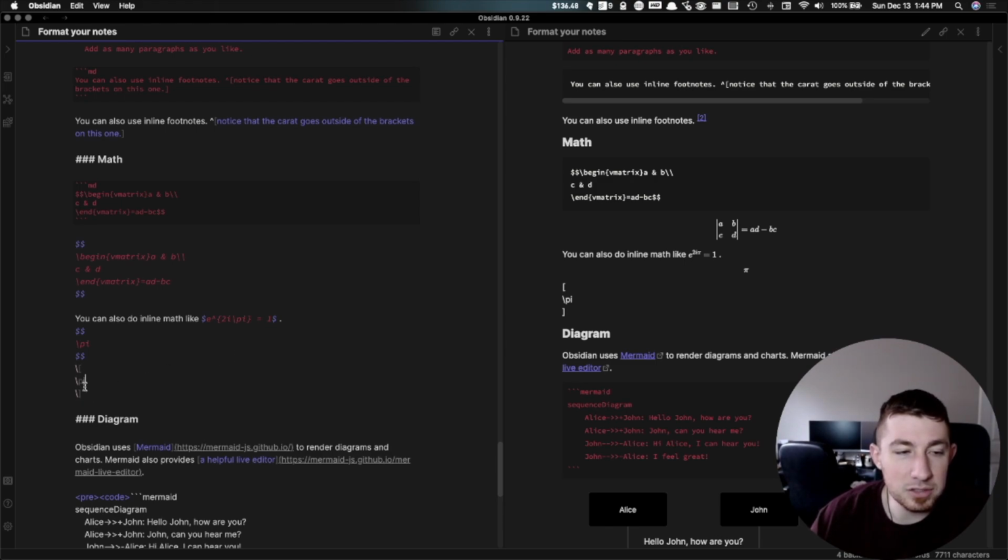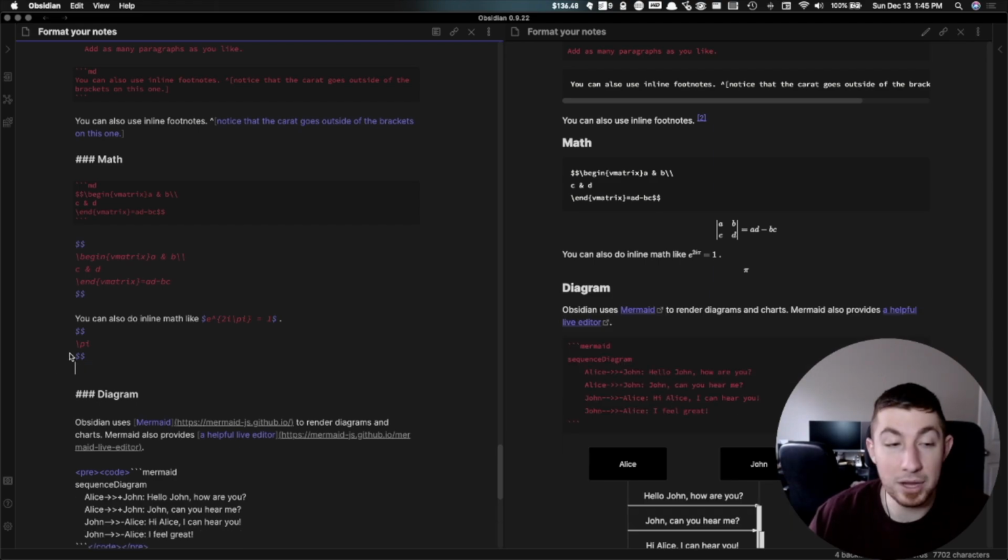So we don't actually use this one in here, but I think in actual LaTeX we do use links like this. And I may go into LaTeX a little bit more later on as like an extension to this course over time. But for now, I'm going to focus on core Obsidian stuff. But this is how you might do like math equations. If you want them centered in the middle, it's double dollars. If you want them inline, it's single dollar signs.